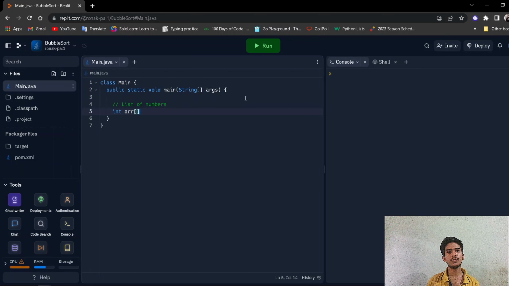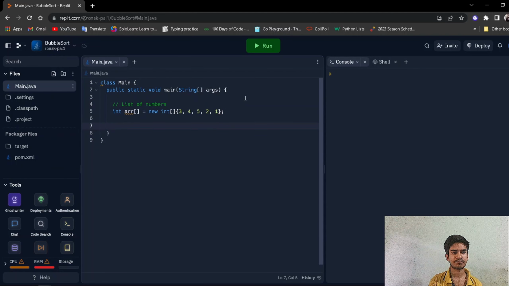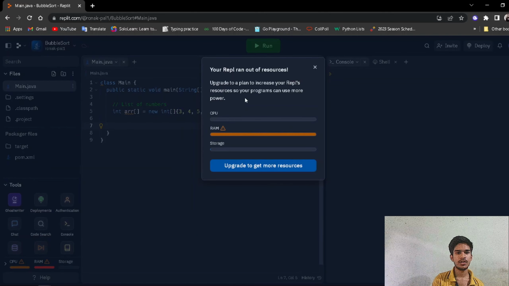If you don't know about Java, we'll be doing it in my upcoming videos, all the things about Java from basic to advanced level, so don't get tensed here. So int array, it will be 3, 4, supposing any random numbers, 5, 5, 2, 1. Okay, and what we'll be doing.